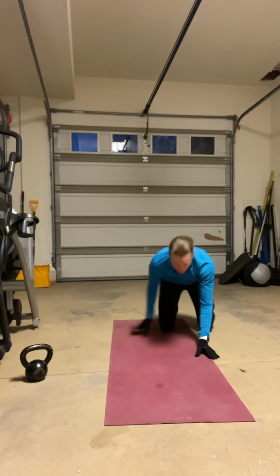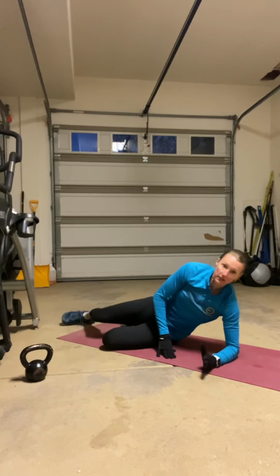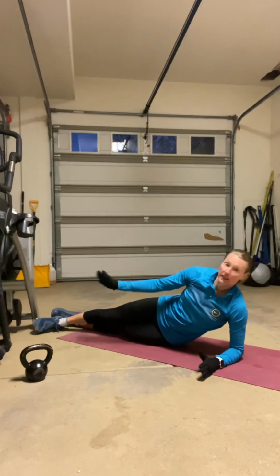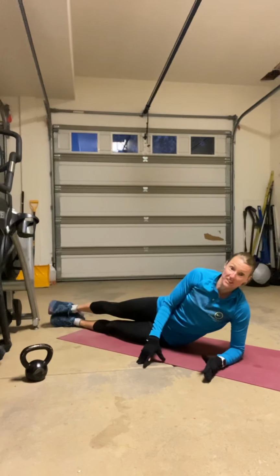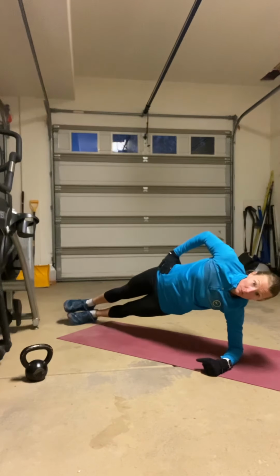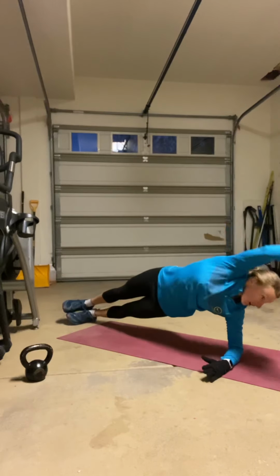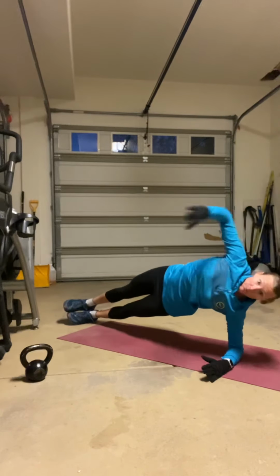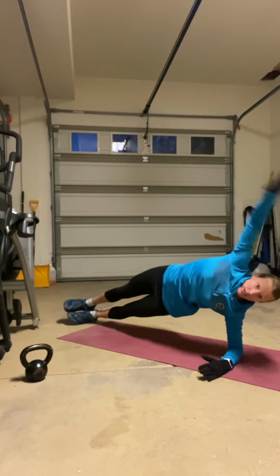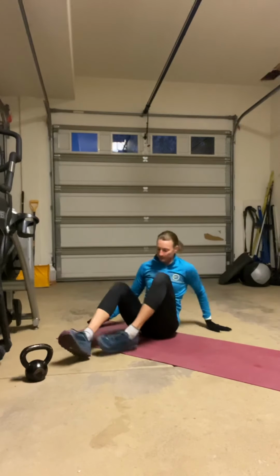Then we have our oblique crunch and reach. So on our side, elbow directly underneath that shoulder. Remember that you can cross the feet over or stack them, completely up to you. We're gonna come up in that oblique position, take a small crunch, and then an arm reach overhead. Back to center, crunch, and reach. And then we'll switch sides and hit the half on the other side.